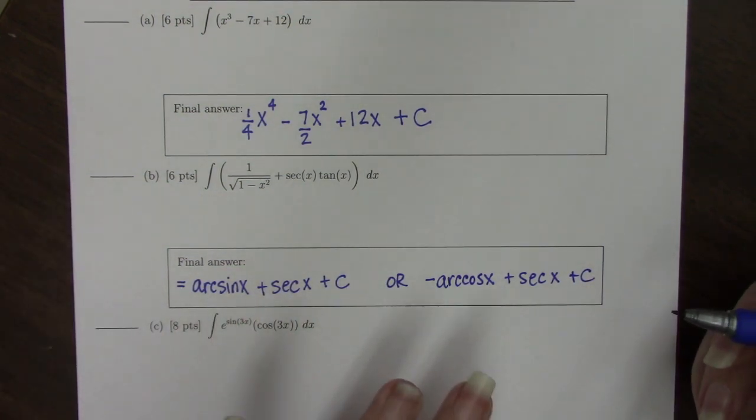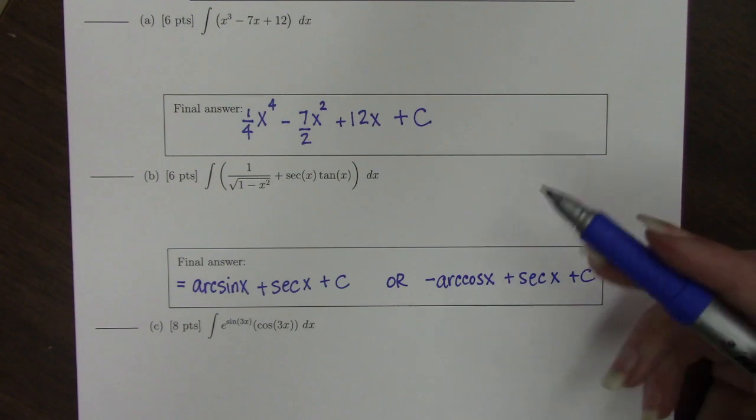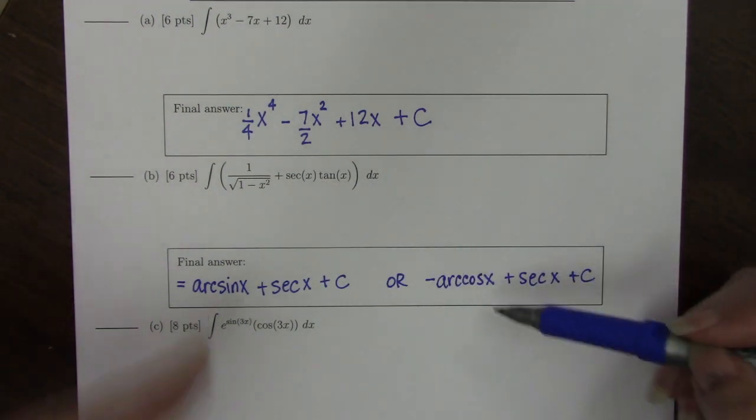You do not have to provide both, but some people, when they see this, arc sine jumps out at them. Some people would remember the derivative for arc cosine. And the rule with trig functions, both the arc trig and the regular trig functions, is that all of the trig functions that start with the letter c have negative derivatives. So that's why the arc cosine derivative would have been that negative derivative, so it's okay no matter which one you saw here.